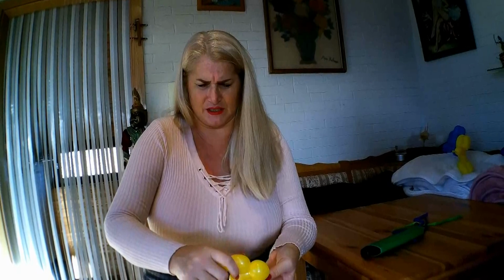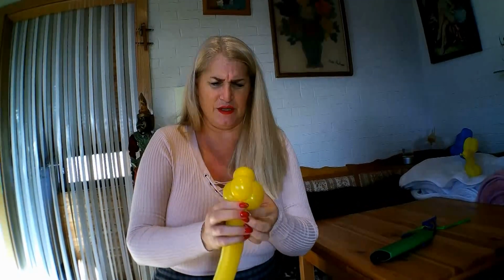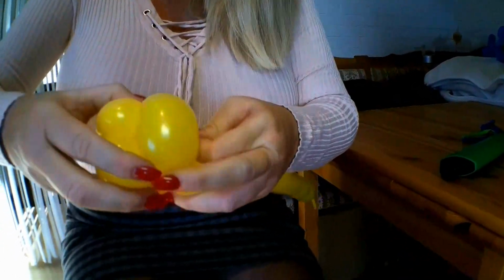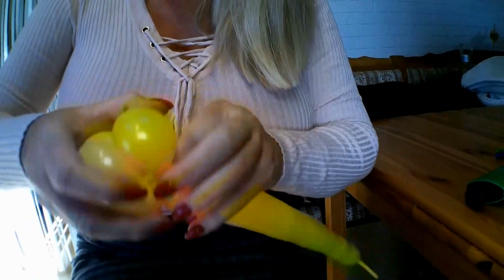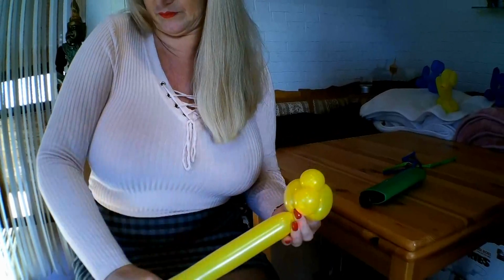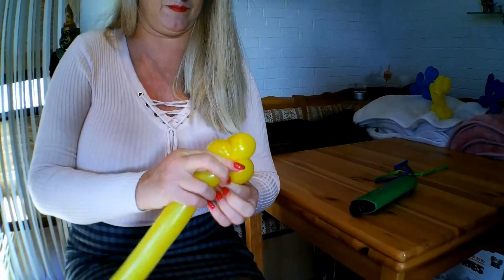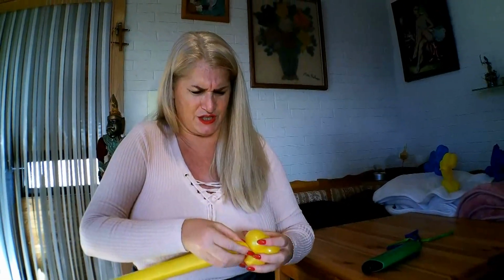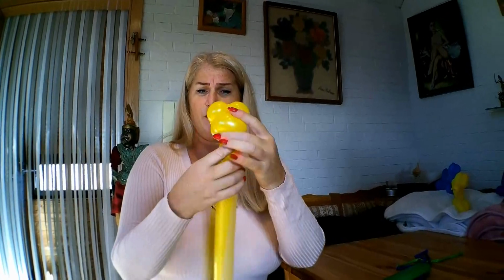But I think I have made a mistake. It's a little bit too small here and here because I have to push it between here. And I hope it will not burst. Hardest part, but I hope I can manage it, because this is a head, the ears, and maybe now here comes the neck, but I have to get the neck in the middle of the head, not so that it looks like that.